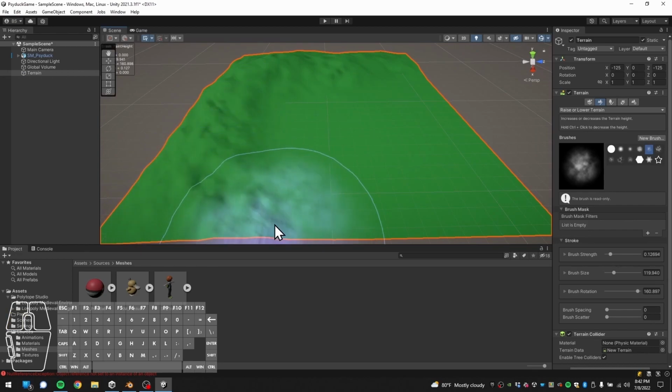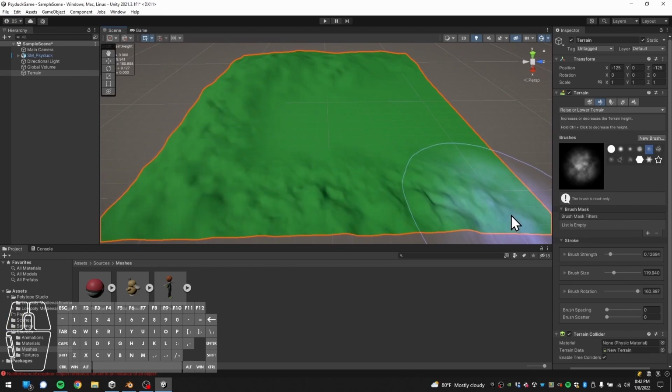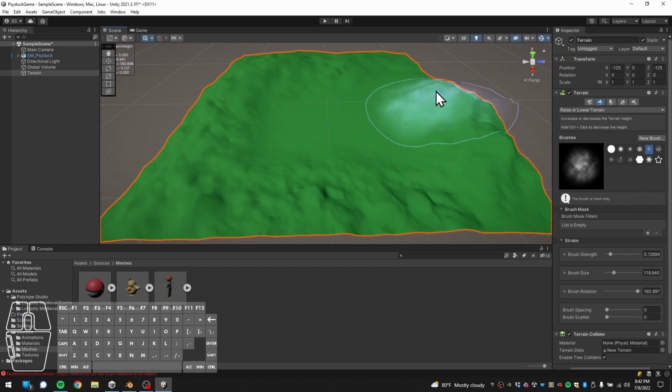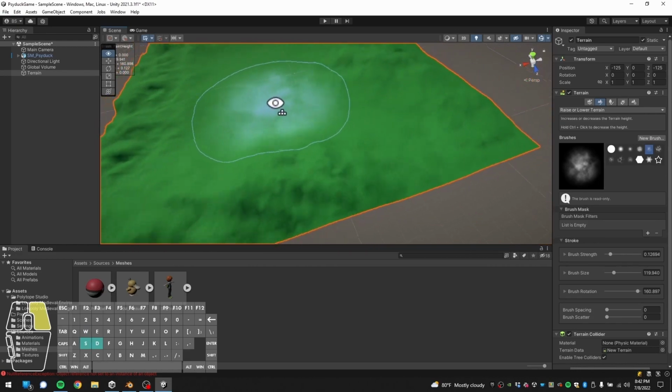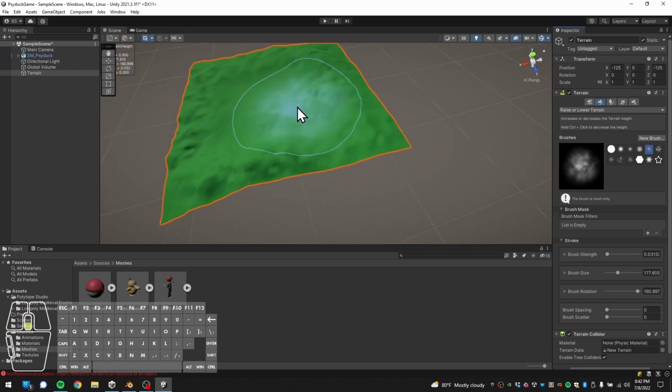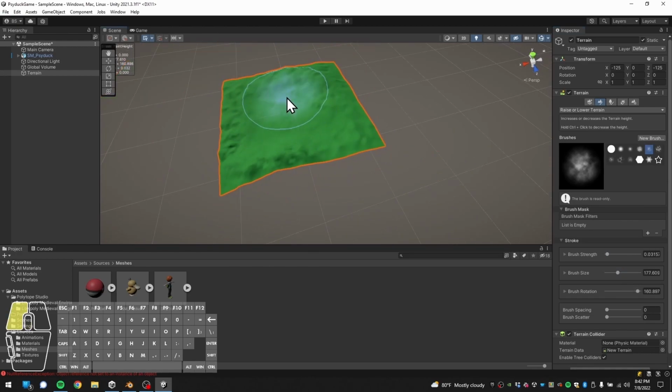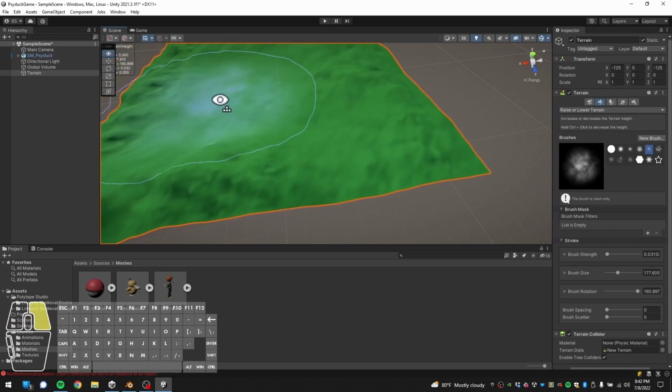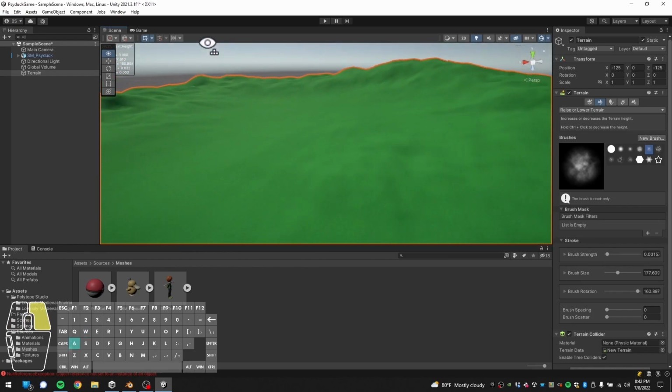Just little clicks. But what I kind of want to get is this neat little valley so that it makes sense what the space is that we will play our game in. And yeah, I think this looks nice enough. And now I'm gonna set my brush strength to pretty low, almost non-existent, and then a really big brush size, like that, and just a couple of clicks in the middle, just to make the landscape less even.